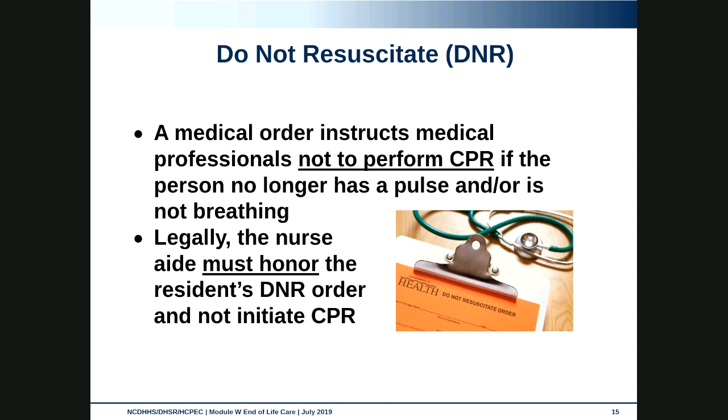Sometimes you have somebody who is 97 years old who doesn't have any disease processes other than the fact that they're old, and their body is just kind of shutting down on them because that's what the body does. So somebody who's 97, they may not be a DNR. You cannot make that assumption. But usually DNRs are written for older adults because they would not necessarily survive even if we did initiate CPR.